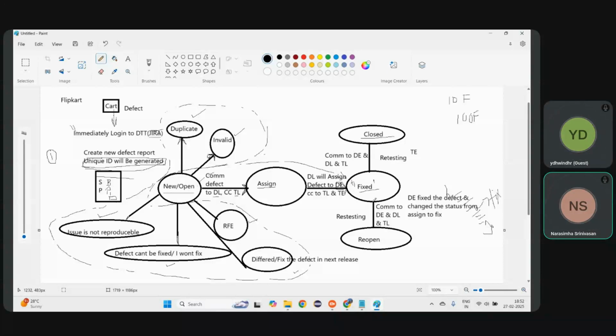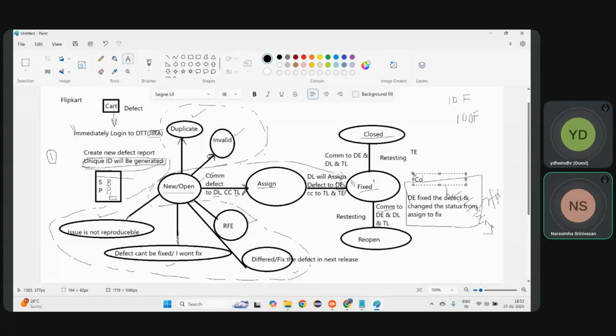After that, he will communicate this status to the development lead, test lead and test engineer, keeping the test lead and development lead in CC. This is how the company will work.